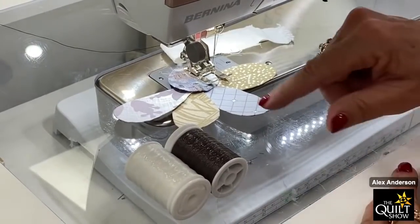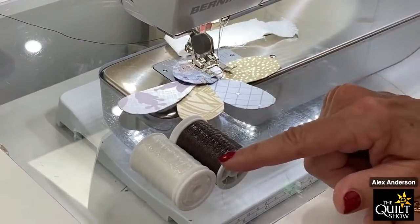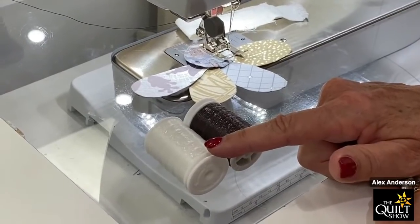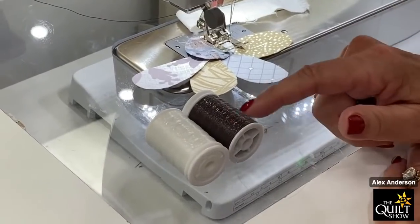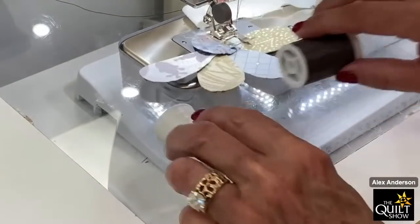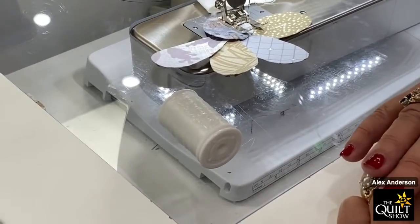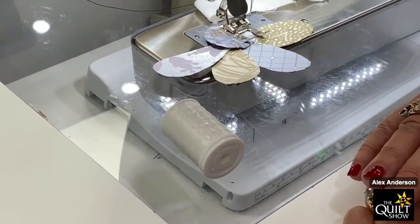For what we're doing now, because you've got different colors, the taupes and the gray, I would probably use the clear monopoly thread. It will disappear in the end. Monopoly comes in clear and it comes in smoke, and this is a Quilter Select product, but I would probably use the clear, the lightweight, clear monopoly. In my bobbin, as I've told you over and over, I love my number 80 weight Quilter Select. It's a polyester, it's very fine.